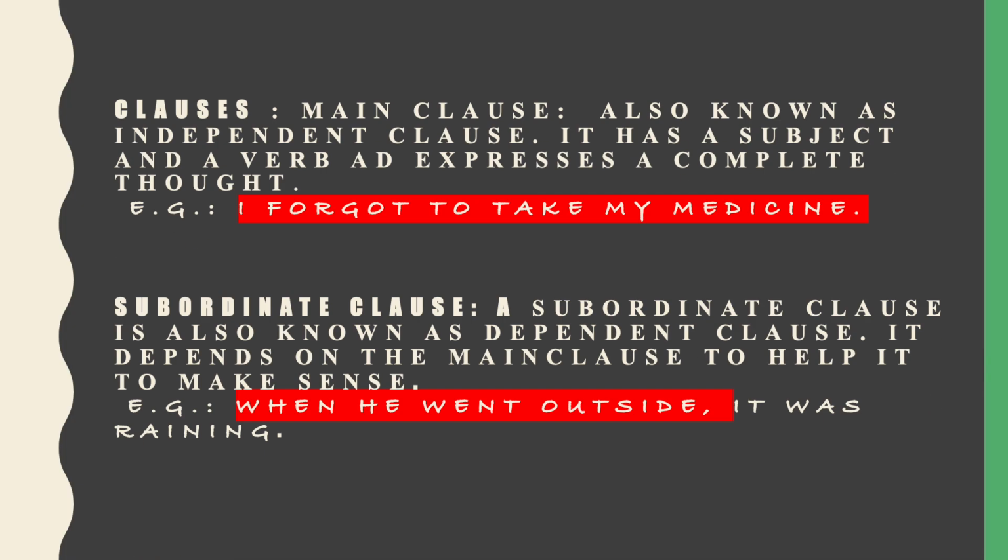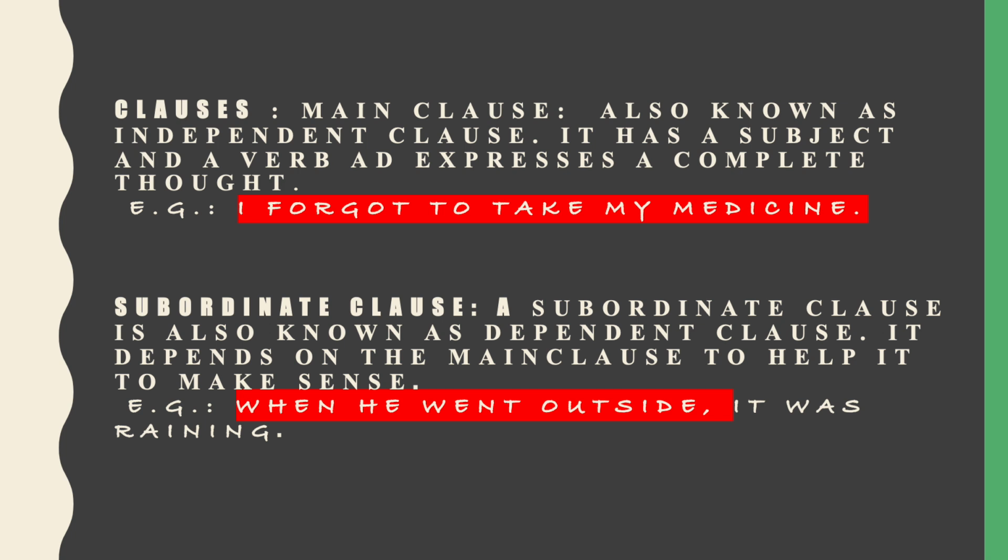Let us understand main clause and subordinate clause in a better way. Main clause is also called an independent clause, and it has a subject and a verb, and it makes complete sense. Suppose we have a train. Suppose we have the engine as the main clause, then the compartments would be the subordinate clauses. The engine can go on its own. So the main clause can stand on its own. It is called an independent clause. Whereas a subordinate clause, just like the compartment, cannot stand on its own. So it's called a dependent clause. It has to depend on the main clause to make sense.